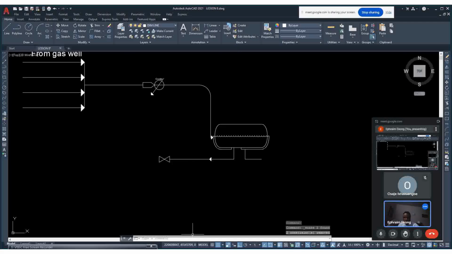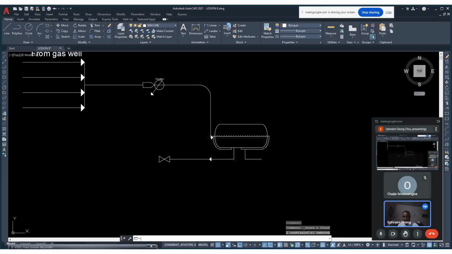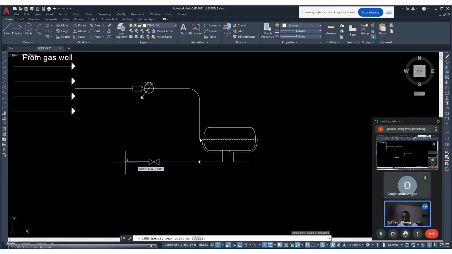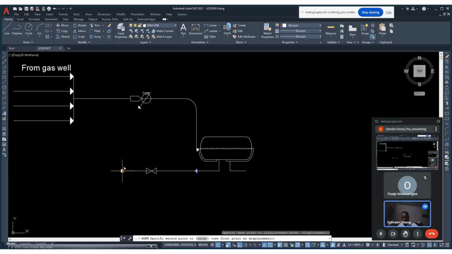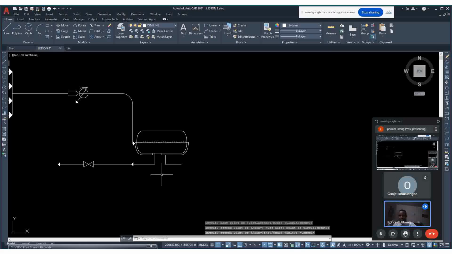Okay. So what next? We achieve this arrow. Just come to line and get any. Just click at this middle here and take it to the direction you want. Okay. You click. You press your enter key. What next? You align this arrow. Then copy. Click at this edge and move it to get on this. Click. And after that, you press your escape key. All right. So we have done this.